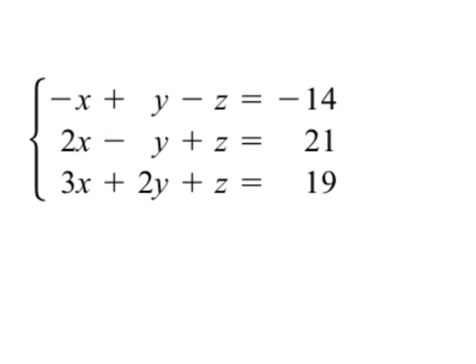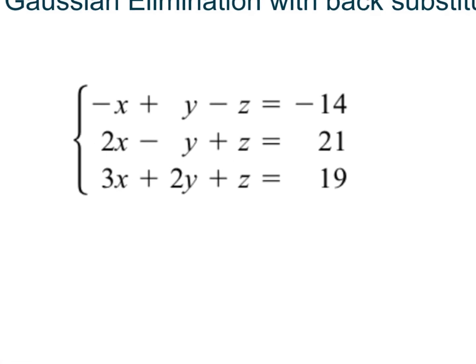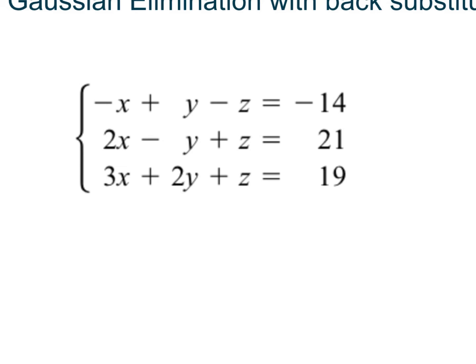You were given equations like this, and we had to manipulate to where we combined the first and the second, got rid of the x's. Combined the first and the third, got rid of the x's. Then combined the two extras and got rid of the y's, that sort of a thing. We're going to be doing the exact same thing here, but with absolutely no letters.